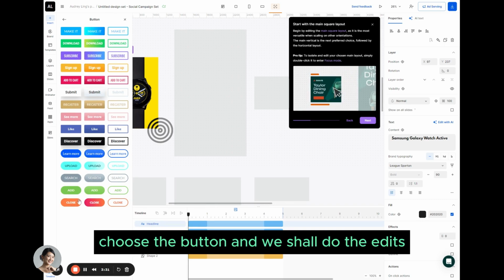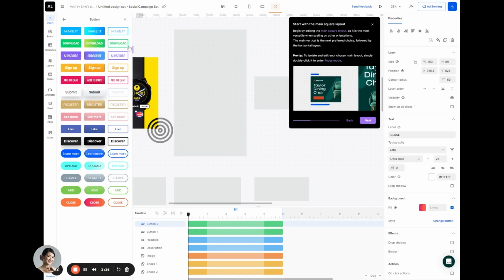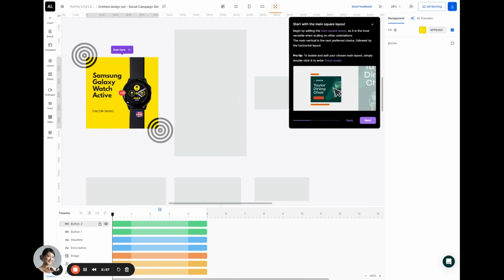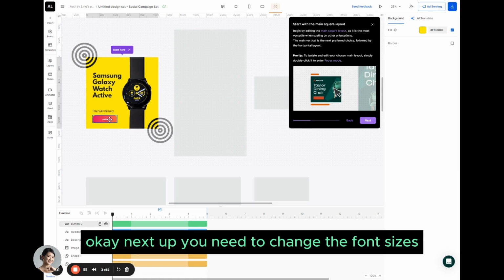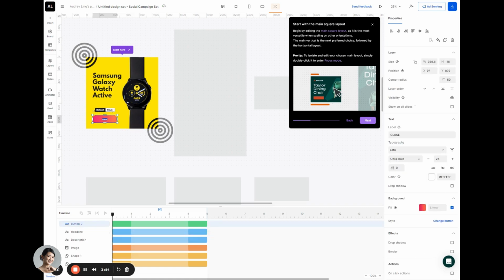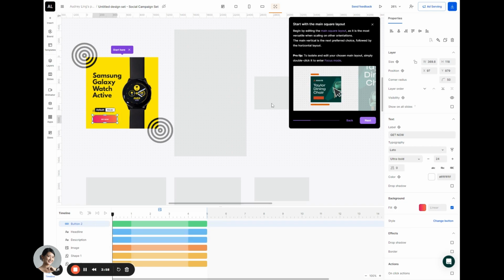Choose the button, and we shall do the edits. Okay, next up, we'll need to change the font sizes. So just go to your right side panel and do the changes accordingly.